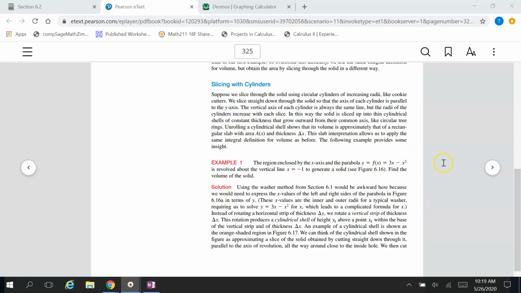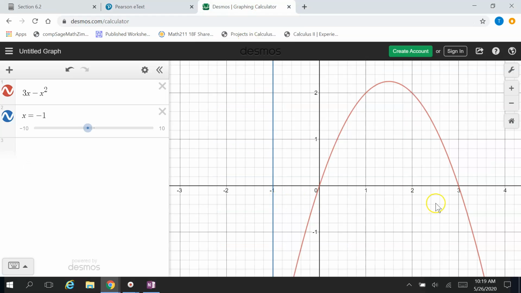Okay, so in Desmos here, I graphed this. I have the parabola 3x minus x squared, and then the vertical line x equals -1. So here's the graph. This red line here, that's the 3x minus x squared parabola. The blue line here, that's the axis of revolution, x equals -1. So what we're going to be doing is bounded by the x-axis here, so it's this shape here. And we're going to be taking this area and revolving it around the blue line. So it's going to make kind of like a donut looking shape when we revolve it around, like a flat bottomed donut.